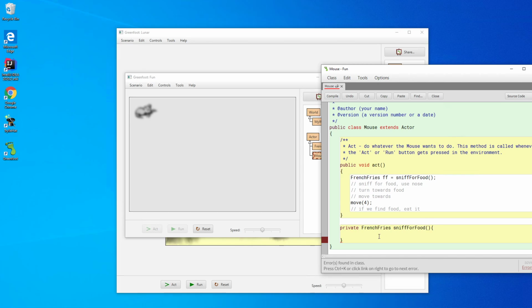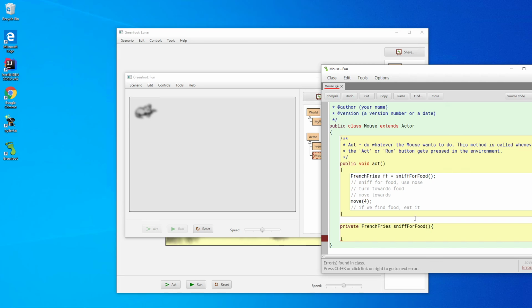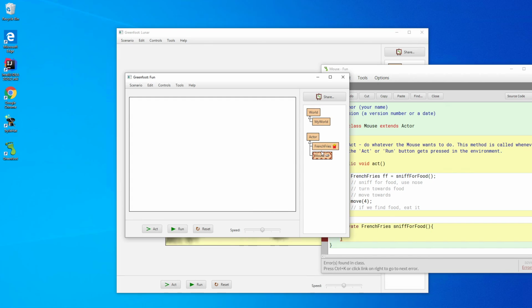We don't need that, it needs to find it. So the next thing is, how would we want, if we want to find, just to make it work, because right now we have an error, this method needs to return something. It needs to return French fries.